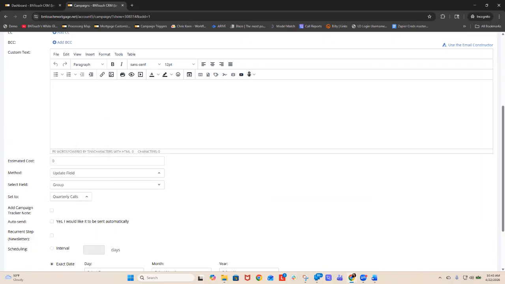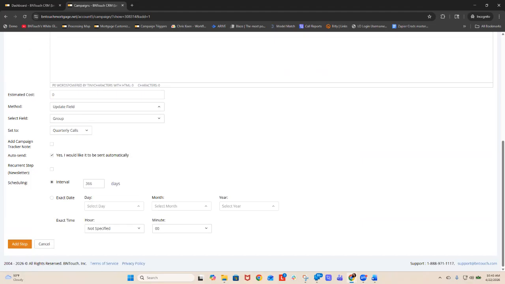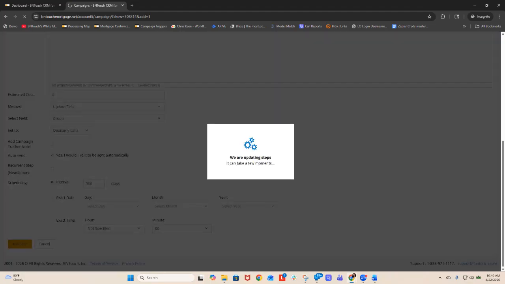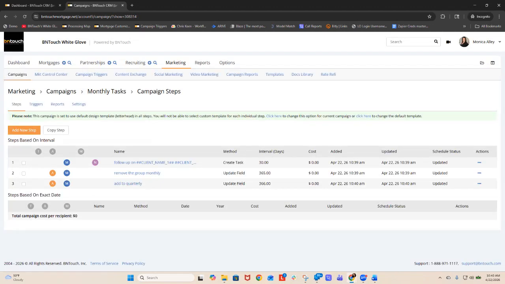Then I add them to quarterly on day 366. And so now, after a year of trying, it's just going to automatically convert them to quarterly calls. So now I can create a campaign for quarterly calls to follow up every 90 days.